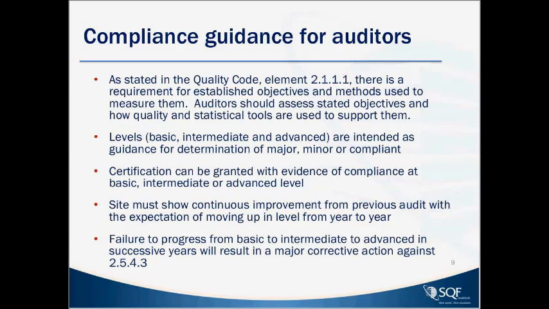So the expectation is that as you move and improve on those tools and it shows improvement in the process, that you'll be assessed on that improvement from one year or from one audit to another. If there's failure to show that progression, then the auditor might see fit to provide a deviation or a non-compliance in that area because of, again, not showing that continuous improvement piece.